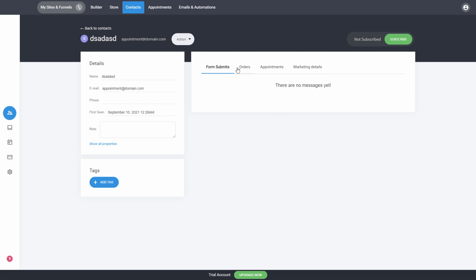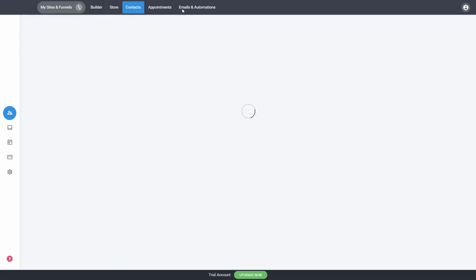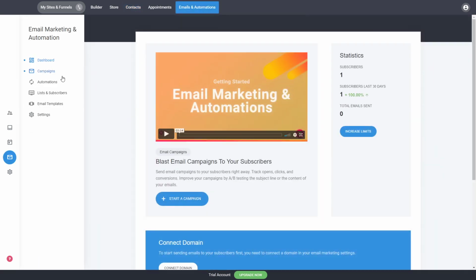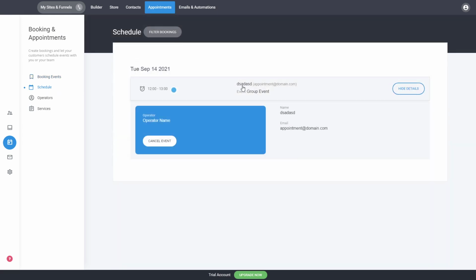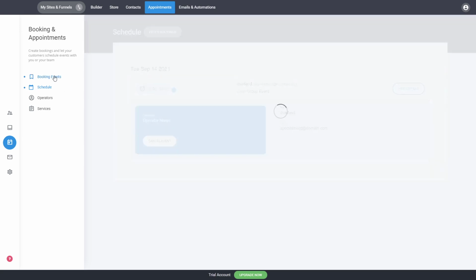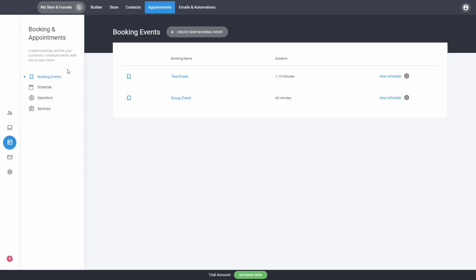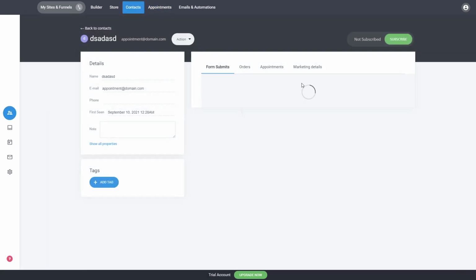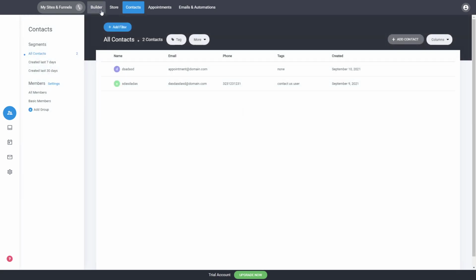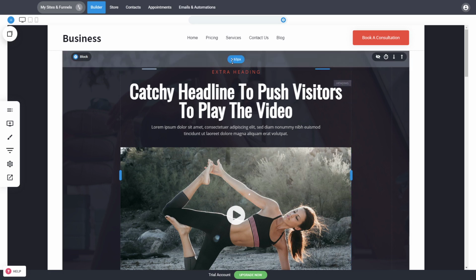You can also see the appointment information in the appointments area, where you can see exactly the schedule that you have and the person that has booked this day for the appointment. And yeah, that's it. That's how simple it is to start collecting appointments from your users and have them added to your CRM like this. Super simple and easy.